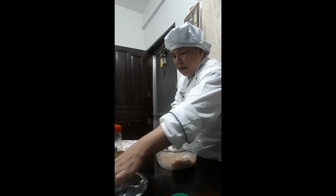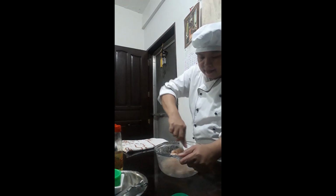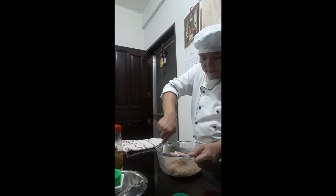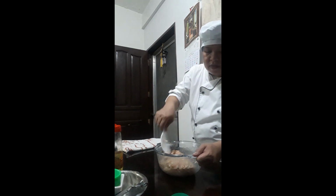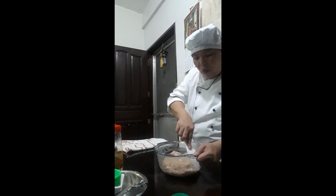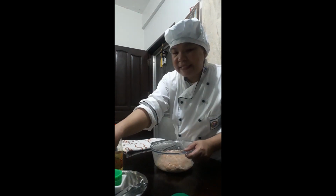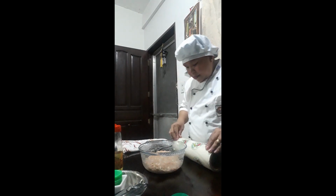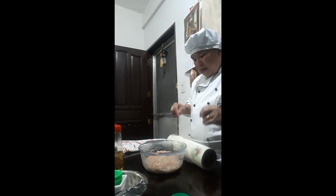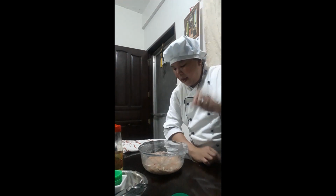Okay. We have to keep our workplace clean. So, mix well until tacky. Then after this, we have to chill it because it's better and easier to mold the chicken nuggets if it is chilled. So, this time, I will cover it first with cling wrap, and I will refrigerate it until well chilled so I can mold it easier.